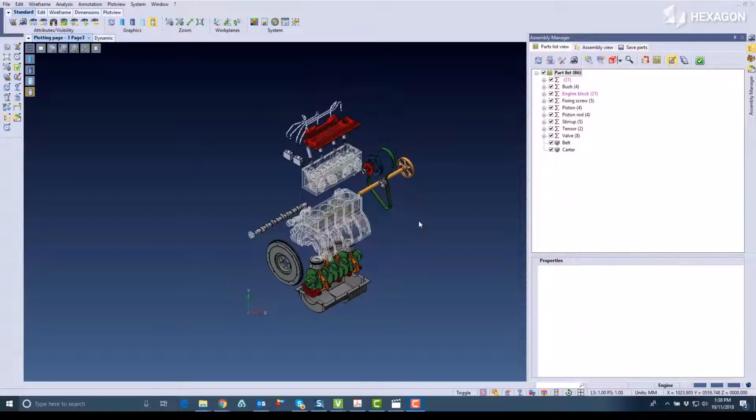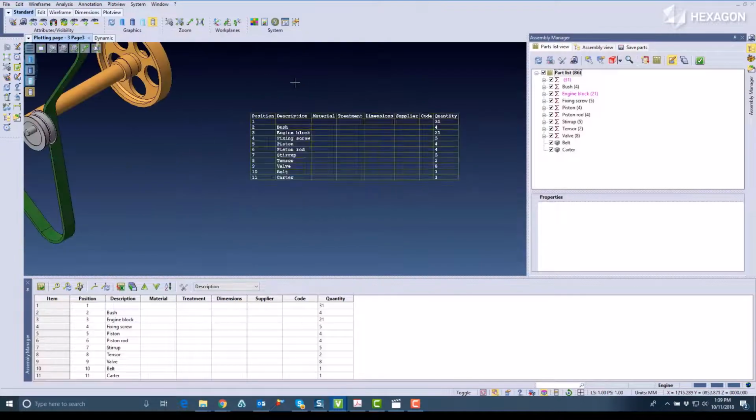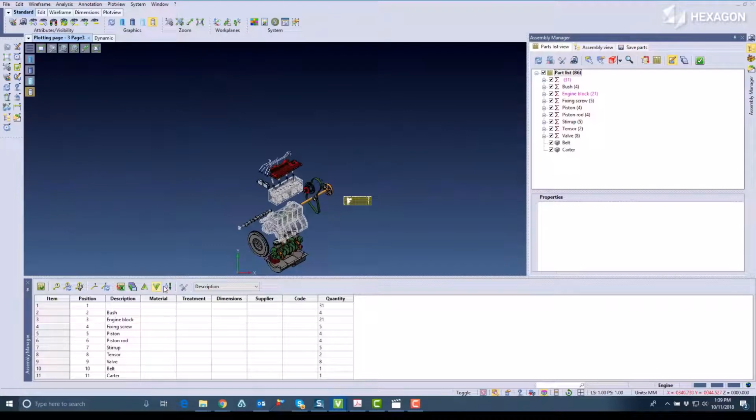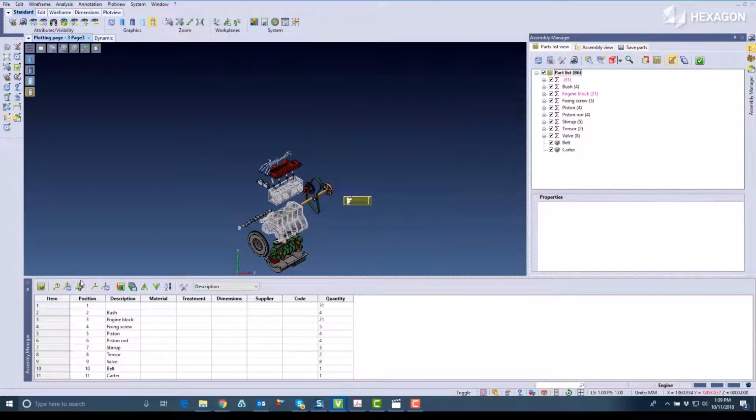When creating my views in plot view, I can also create a bill of material and start labeling these detail views to show all the information that I have in my part for ordering purposes. If I go into my assembly manager and the bill of material, I can plot out a table, so I can plot this information on the screen and see that information there. And then from here, I can also go in and balloon these. I'm going to make sure I don't have any duplicate balloons when I'm creating this.